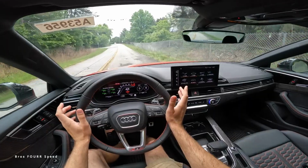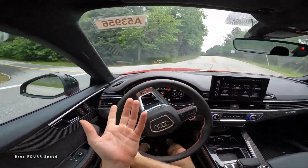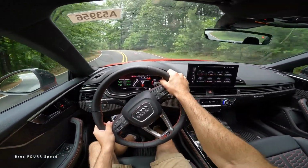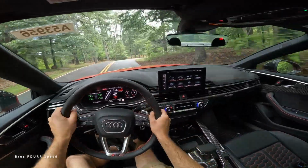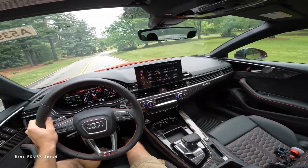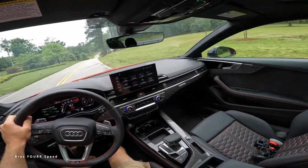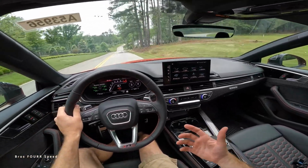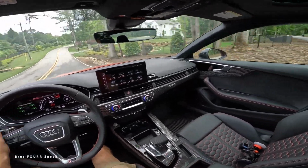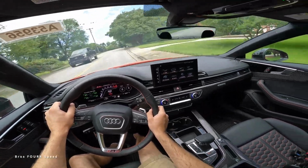To me, that's what I love in a vehicle like this. I just want to get in and drive it and go through some of the tech features like the virtual cockpit and some of the other info. That way you can have some fun on twisties like that and then daily drive it when you are ready to go. Interior is top notch, especially with the carbon fiber. You can get some other trim accents as well, it just depends on your budget and what you are looking to get. But I think that's going to wrap it up for this 2023 Audi RS5 Coupe.